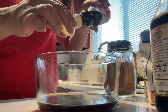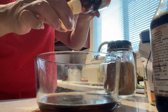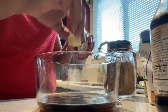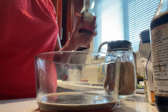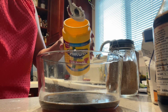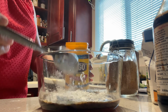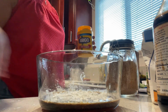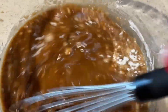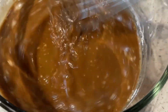Next, we will be using 2 tablespoons of sesame oil. I'm using the cap here because it has the same measurement as a tablespoon. This will add a different flavor for the chicken as well. Lastly, we'll be putting 2 tablespoons of cornstarch. This will give a different texture to the sauce later. Just mix them all up and then you will see the consistency of this later. Make sure that the cornstarch is well blended with the other ingredients.